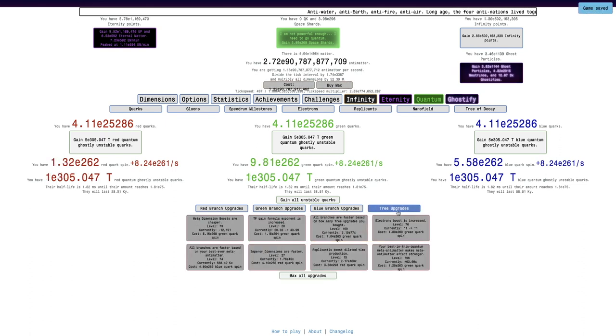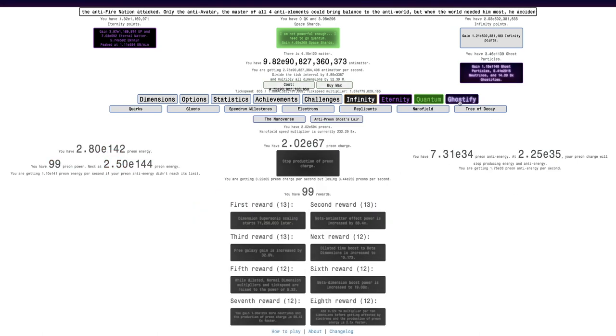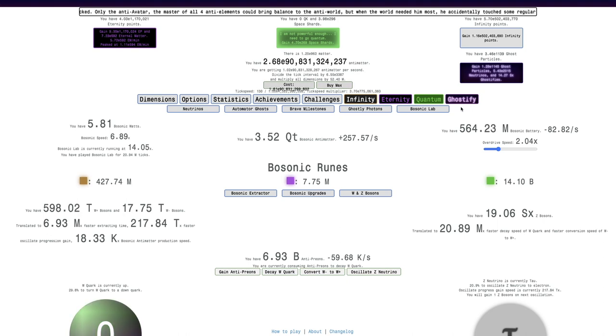I'm actually surprised how slow it is, considering that I have so much more neutrinos and everything than last time I went for this radioactive decay, and more nanofield rewards and just everything.